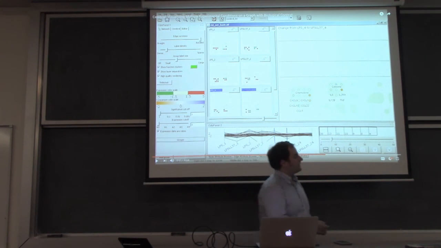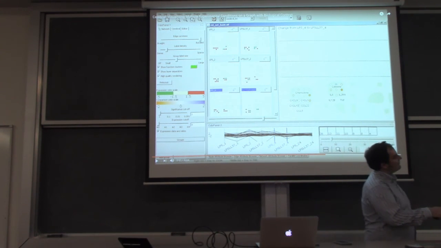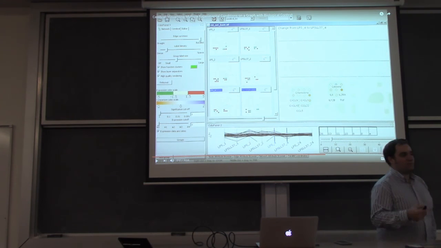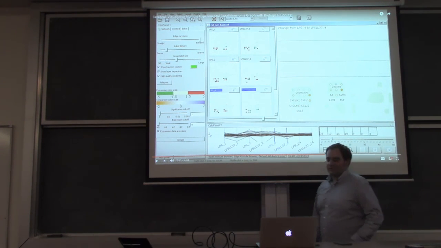So this is an interesting example. We have small multiples to show the raw data, and then we have this larger view, which is also a multiple that shows a derived data set.